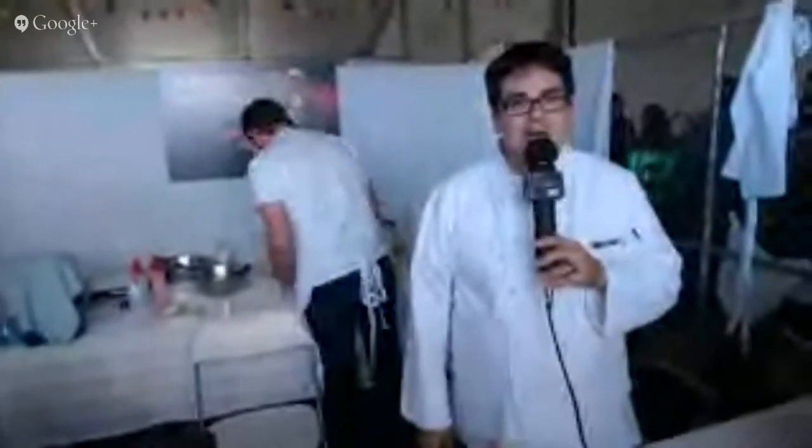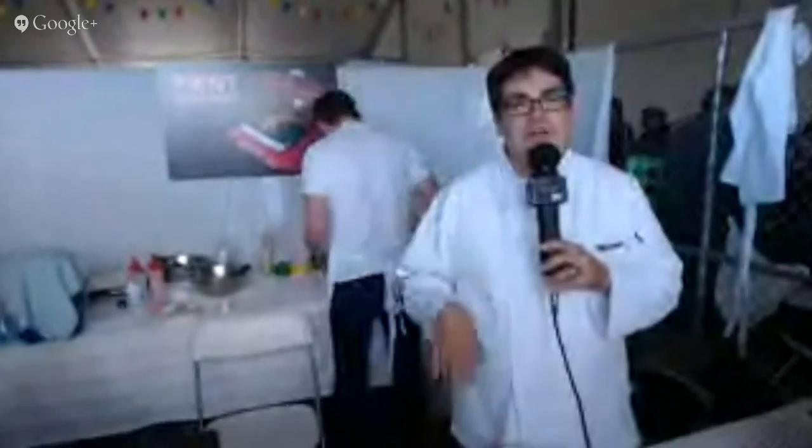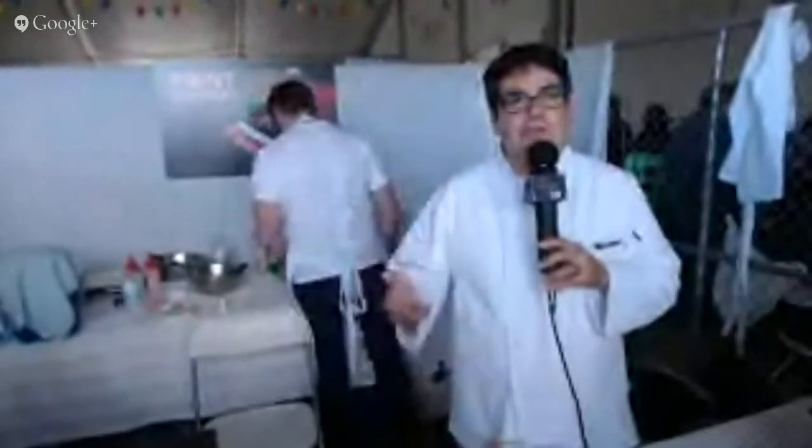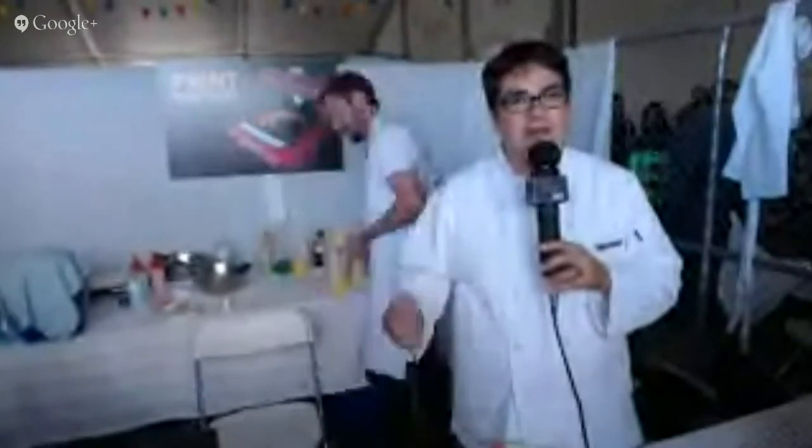Cool. So what does something like this cost? The retail price is going to be $2.99, and it's going to come with a griddle, and it's going to come with an SD card with a library of images that you can use, along with the software you can download off the web. It's going to let you draw your favorite pancakes or your favorite characters yourself. So when can I get one? In October or early November of this year.